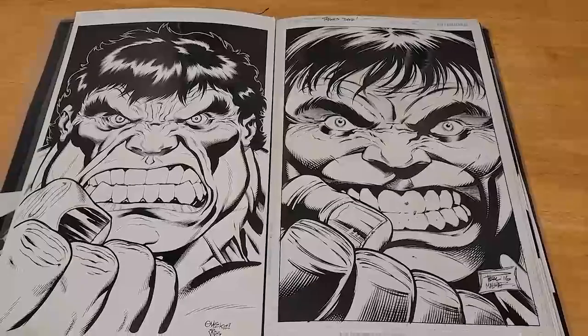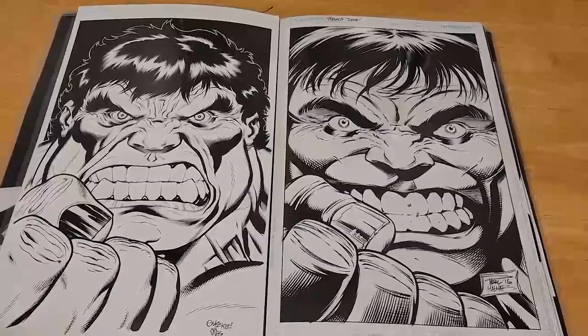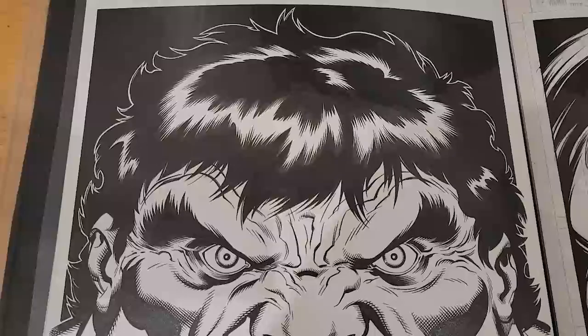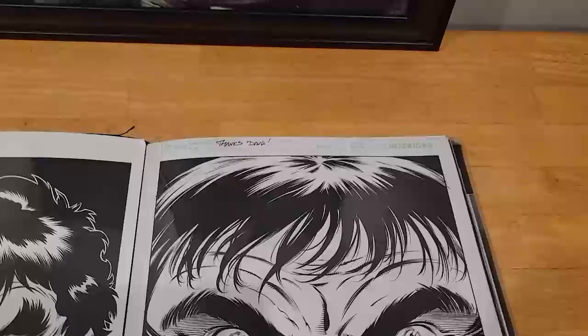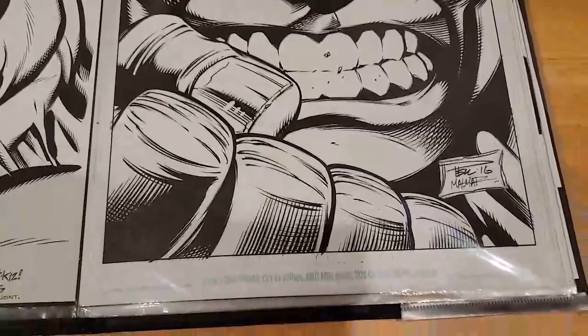Two of my favorite artists: Ed McGinnis and Paul Pelletier. Ed's was done in 2012 and Paul's in 2016. The Ed piece has Dexter Vines inks. They were great guys to commission — we did this offline, and they did a Heroes Con pickup. I also won a piece by them at the auction that year. Paul Pelletier with Rick Magyar inks — both great guys to work with. I really love how these came out, just love the details on both.